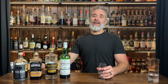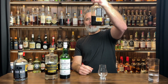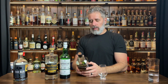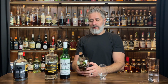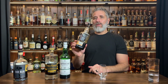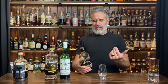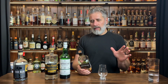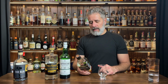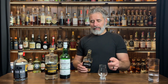All right, this is the one I've been waiting for. Benchmark Full Proof. Can you see how dark that is? That is because I had some old oak lids that I roasted at 400 degrees for 3 hours. I cut it in half and I put them down in, because this was not a full bottle, and I wanted it to take up some volume and try to impart some extra flavor, because I know these are fairly young, probably 4 years old the max, I'm guessing. But I did use an oak lid on this, not a cherry one.